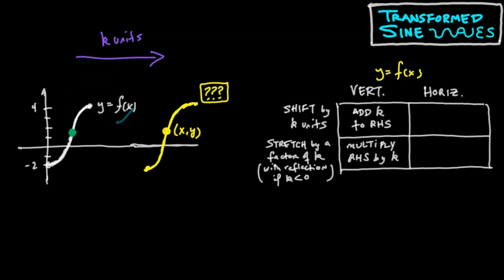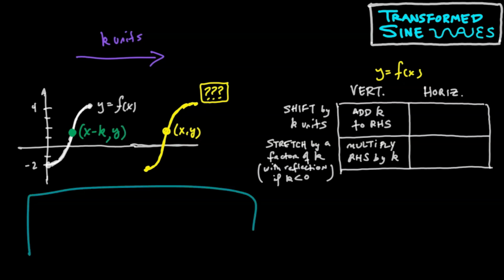It would give me a true statement. Well, that's kind of interesting, because I actually do know what the coordinates of this point are. Because the way I got this point was I started with (x, y), and I shifted it left by k units. So that means that the first coordinate would have to be x minus k. And the height of the point hasn't changed at all, so its y coordinate would still be y.